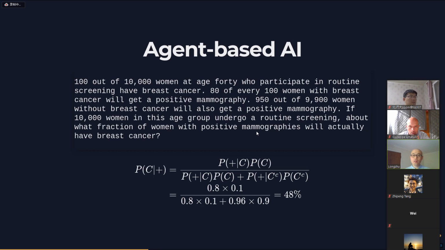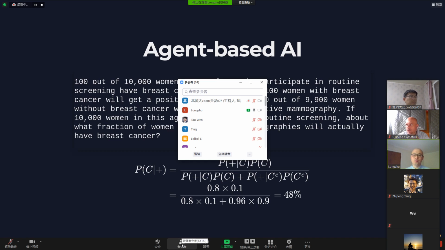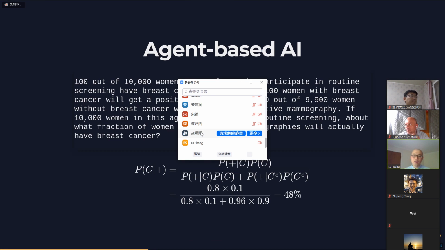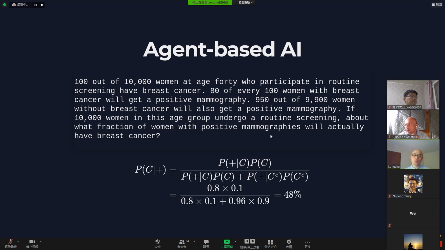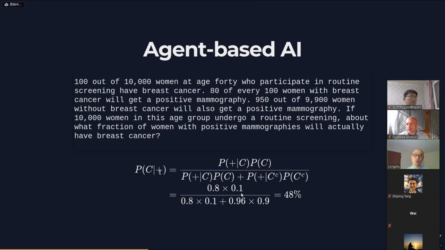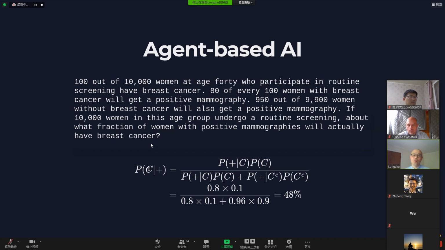Based on human intuition, if you think 80% of people who got cancer got a positive result, you probably quickly jump to the conclusion that it's somewhere not far, maybe not exactly 80%, but close enough. Actually, it's a little surprising. If you really set up all the mathematics to calculate the conditional probability for people who have a positive outcome and actually have cancer, and you use the law of total probability, you end up with 48%.